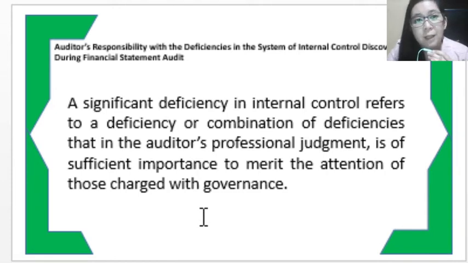A significant deficiency in internal control means a deficiency or a combination of deficiencies that, in the auditor's professional judgment, is sufficiently important to merit the attention of those charged with governance. So here, the auditor will apply his professional judgment to decide whether he considers that deficiency as significant.